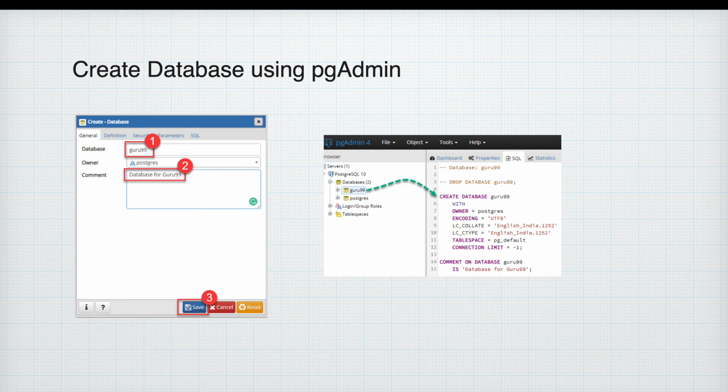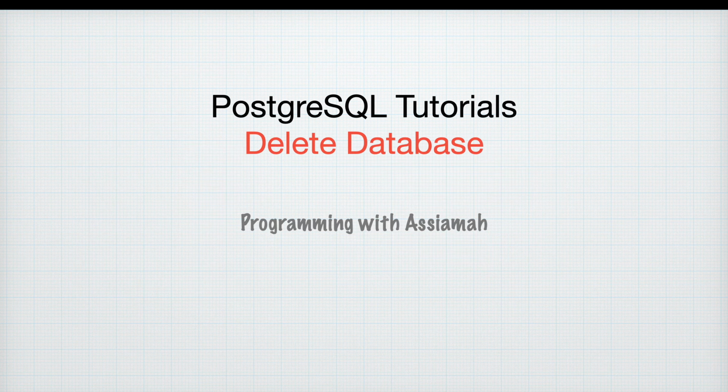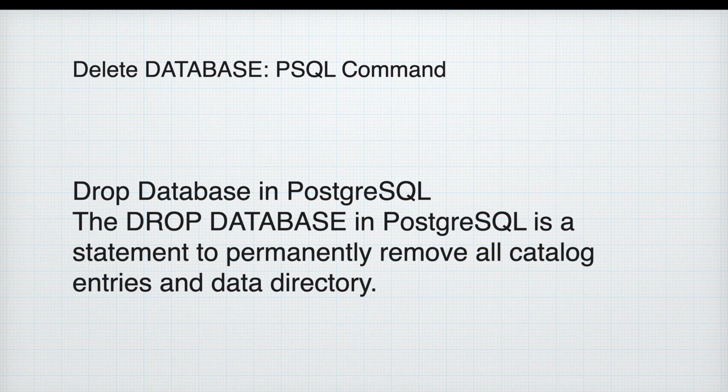Next, we look at how to delete a database. If you want to delete a database, it also has its own syntax that you can write to delete. To delete a database, you can use a Postgres script that says drop database and the database name comes in. So if you drop a database, the database will be removed from the system permanently and all the catalogs that come with it.